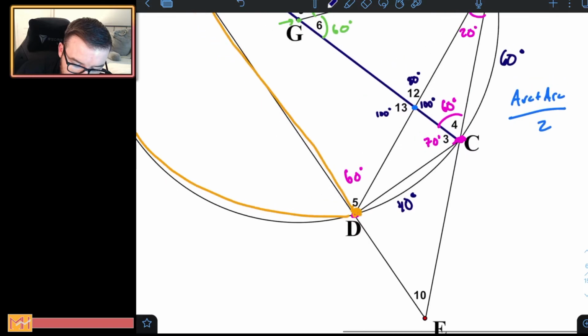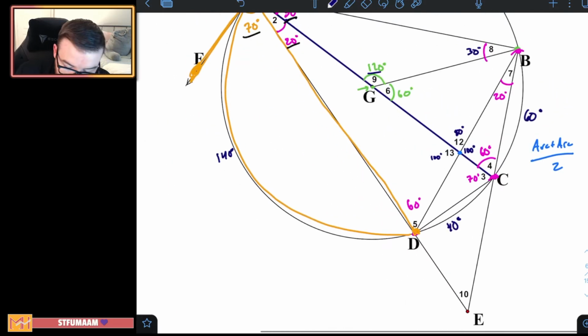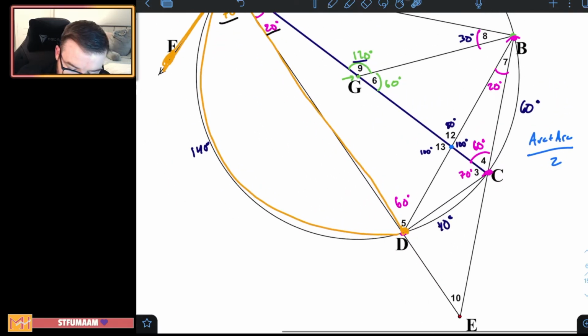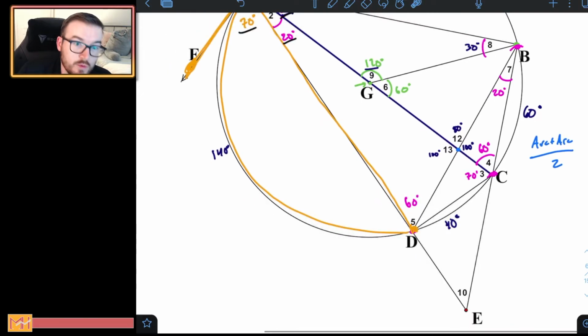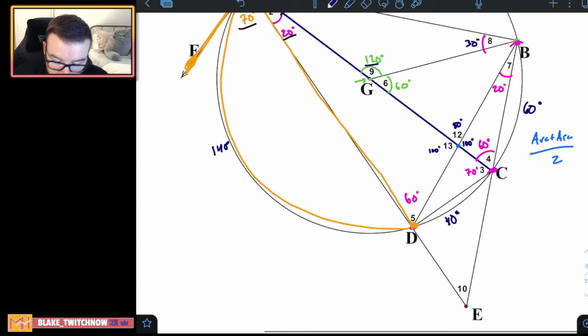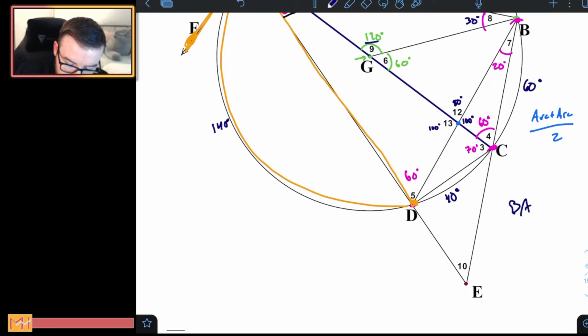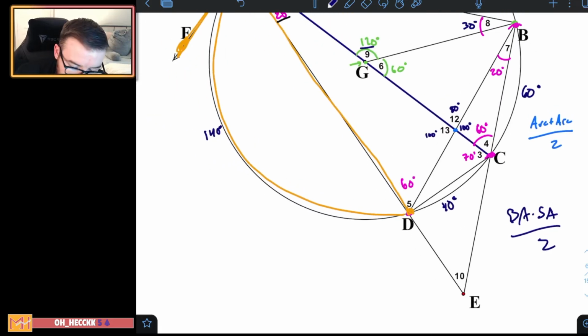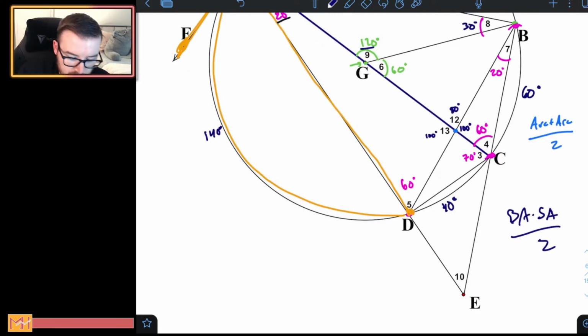Angle 10. Now, we could be clever about this and try to arrive at this angle through other methods than using the exterior angle theorem. If you recall, it was big arc minus small arc divided by 2. Can I be clever and avoid having to use that? Well, I'll let you be the judge. Is being clever easier than just using the formula? I don't know. Like I said, I'll let you decide.